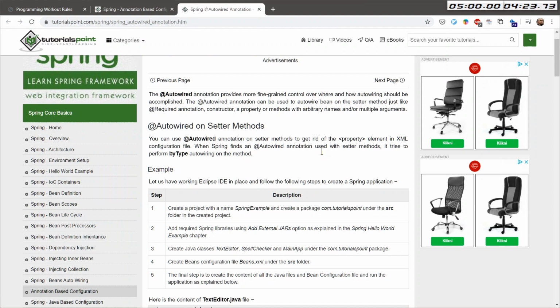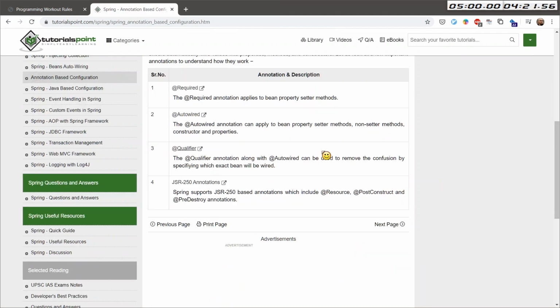So close this, close that. Resource, post, pre-destroy, JSR annotations.